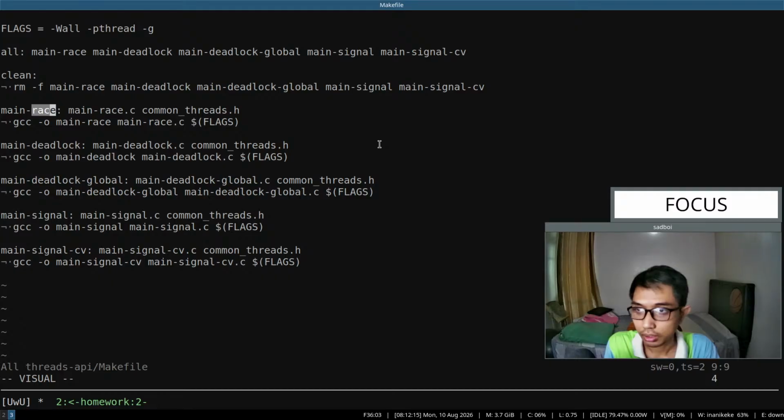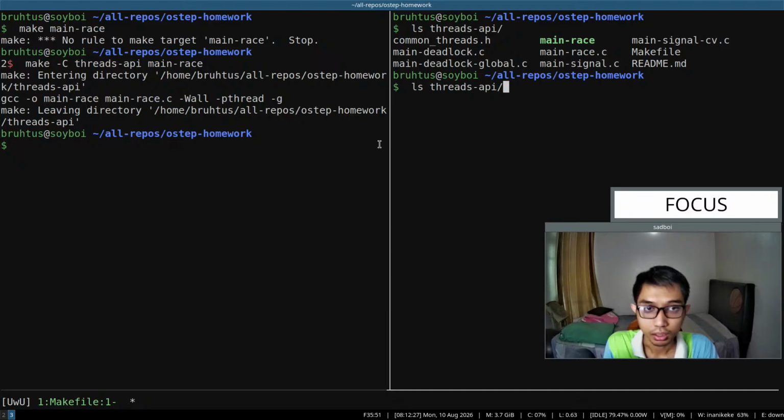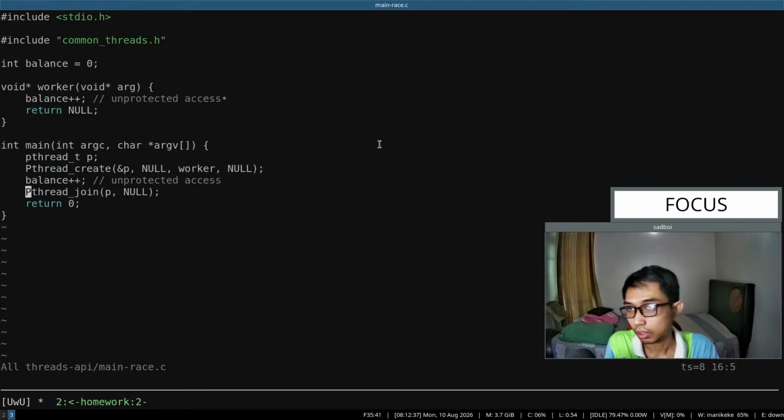Makefile instruction, maybe something like that. I forgot what this means. Okay. Then running thread. Main race. Oh, right. We didn't print anything. Okay.